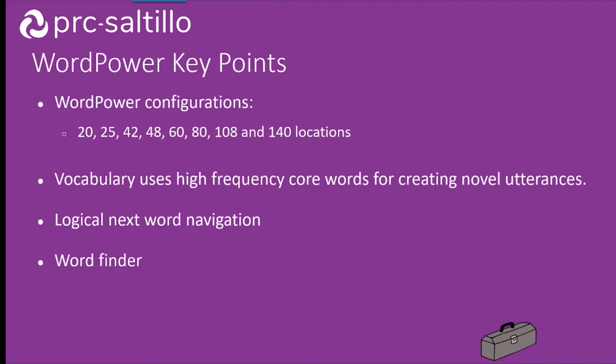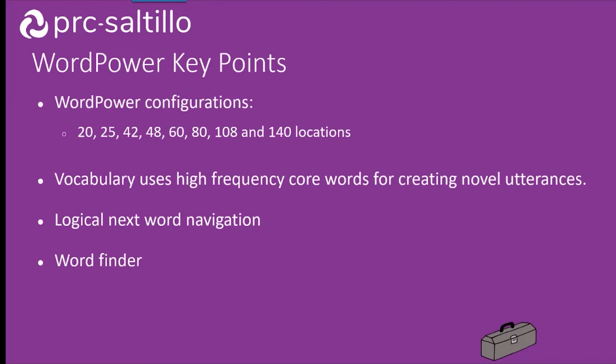But one thing that is common across all of these vocabulary files, regardless of the number of buttons you have on your page, is that they are all robust vocabulary files, and they are all based on high frequency core vocabulary, which allows individuals to create novel utterances. So the creator of the word power vocabulary suite really focused in on that research of core vocabulary, and really took advantage of looking even more at core and highlighting the words that we use most frequently so that individuals can create those novel utterances.